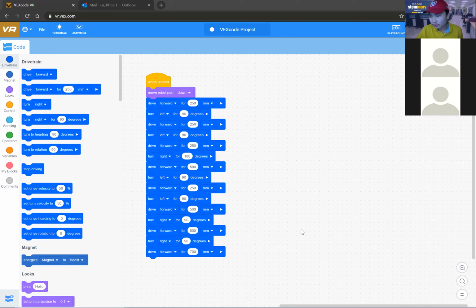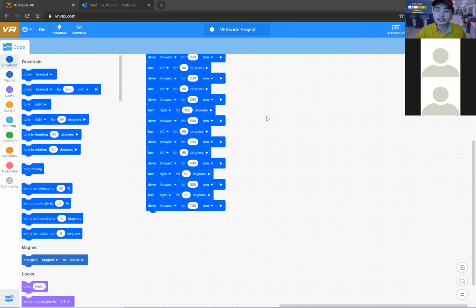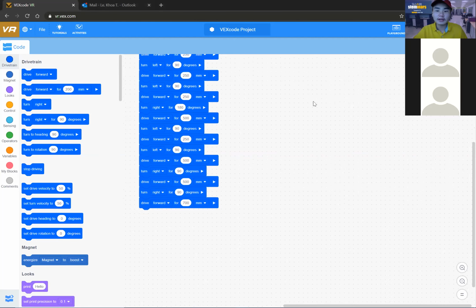Any other questions that you might have? All right, so we have 10 more minutes. So I'm just going to use this time to try to code the robot to get to C. We have an extra 10 minutes. You guys don't seem to have any questions regarding VEX that much. It seems that everybody understands what to do and how to do it. So let's go to C. Let's go to C. All right.